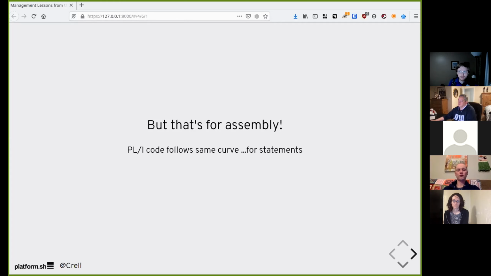So what can we take away from that? 2 things. One, if you have a more expressive language that gives you more power and more expressivity per statement, per line of code, you will be more productive. The language does matter to productivity. But that curve still happens. A bigger code base means you will go slower. And that is true no matter what language you're writing in.